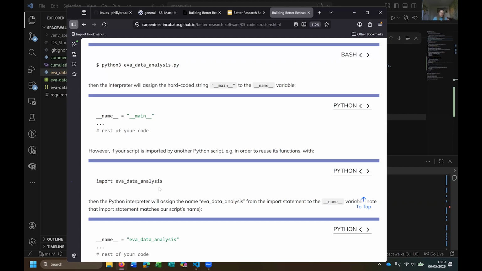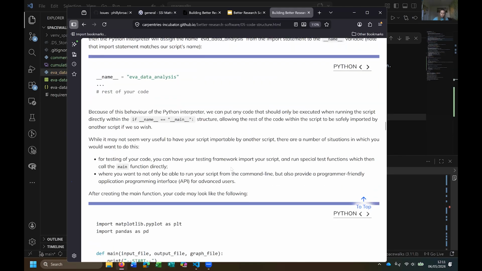And therefore, because name isn't main, the main function wouldn't run. And this is really helpful because it allows us to import our code into other scripts without having everything running by default.